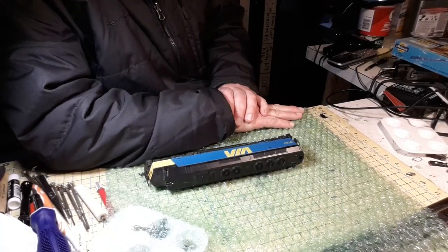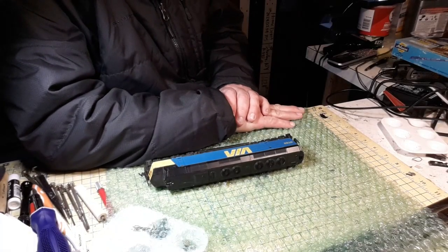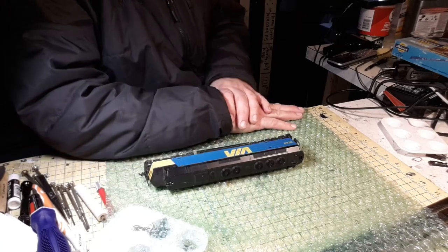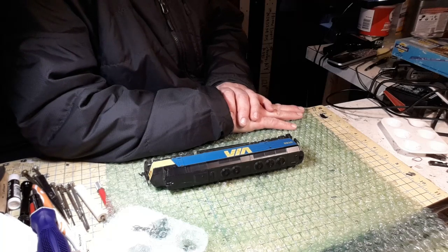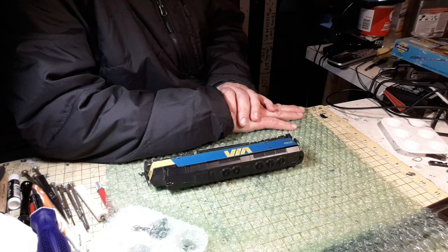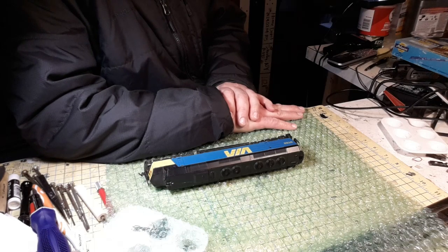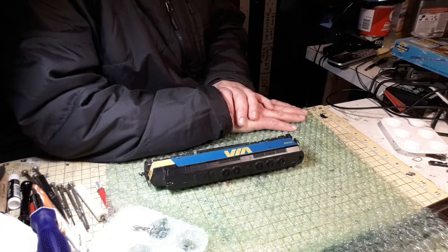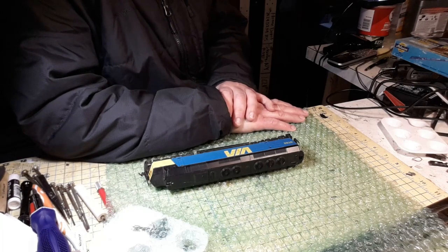Greetings, YouTube Nation. This is Ian from Mastic Shortline, and I have something that jumped the line somewhat in my list of locomotives that I was going to perform some servicing on.